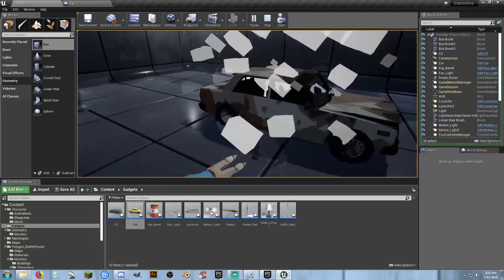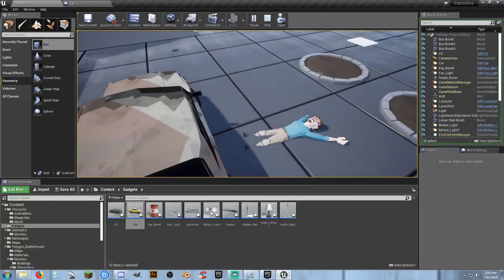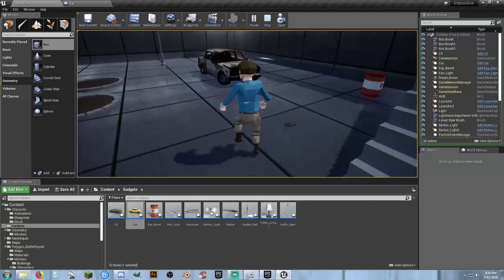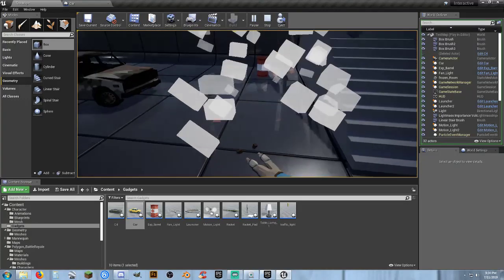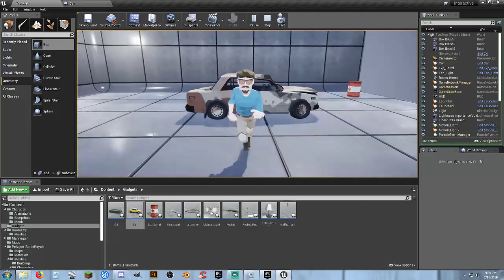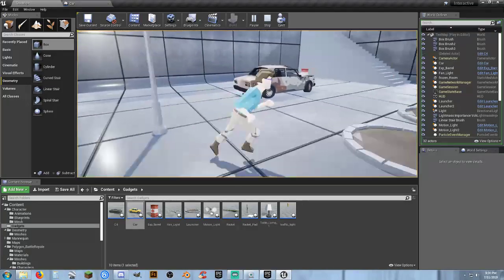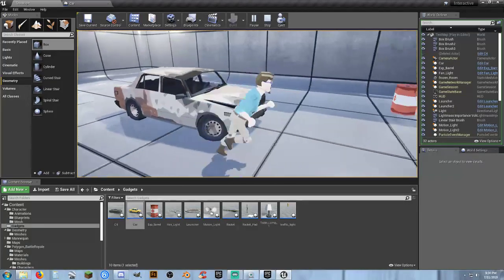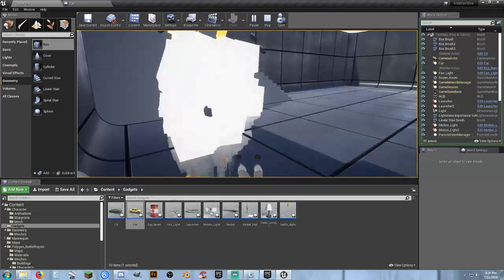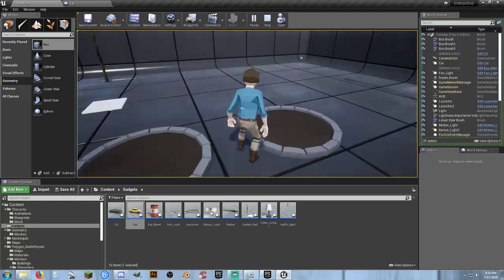I'm like, oh no, we're dead. Damn it. Okay, we respawn. Oh, crap. Stepped on the thing. And where do I land? Right next to the landmine. So let's respawn again. Okay, so it's already done it once. It's already exploded. It can't hurt us again. You can't hurt me. Oh, you can. So, there we go.